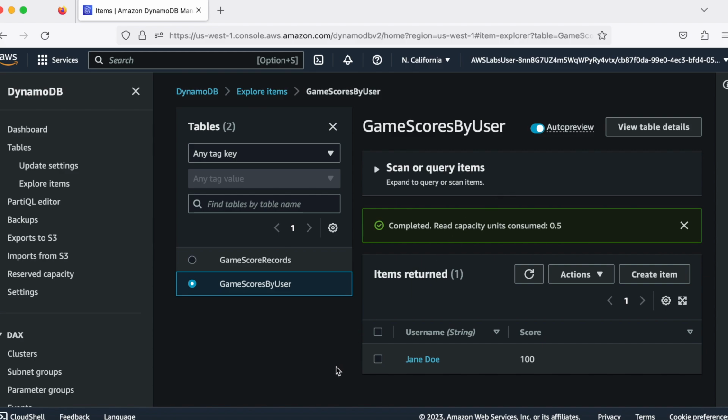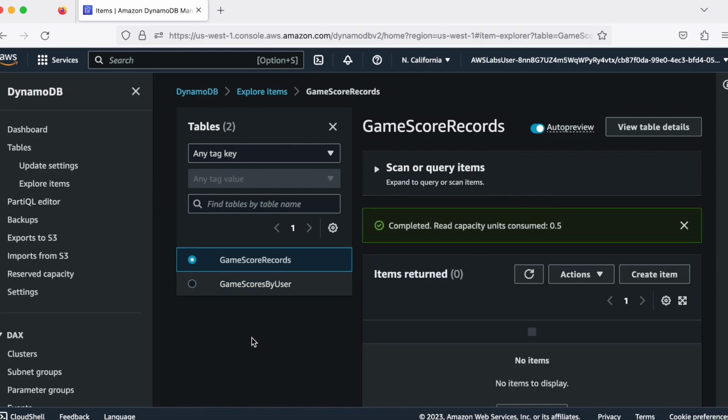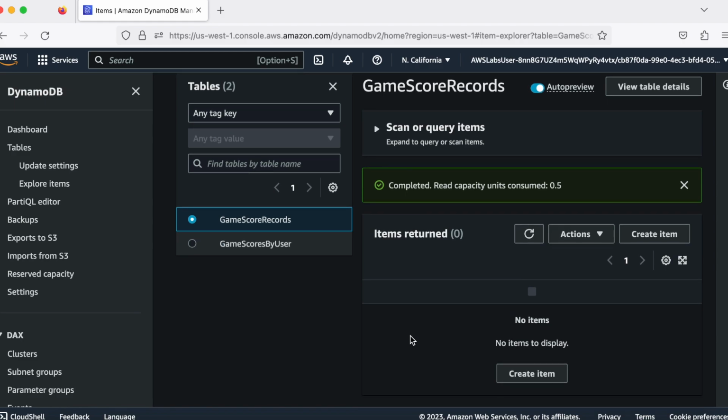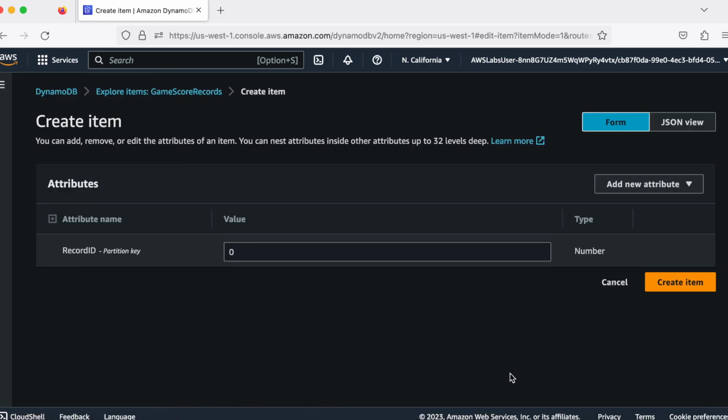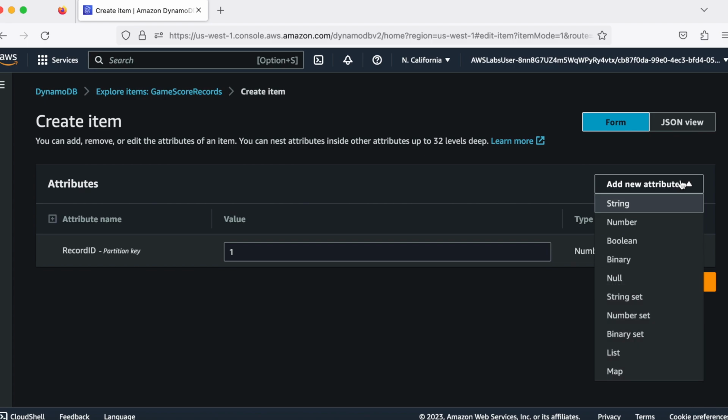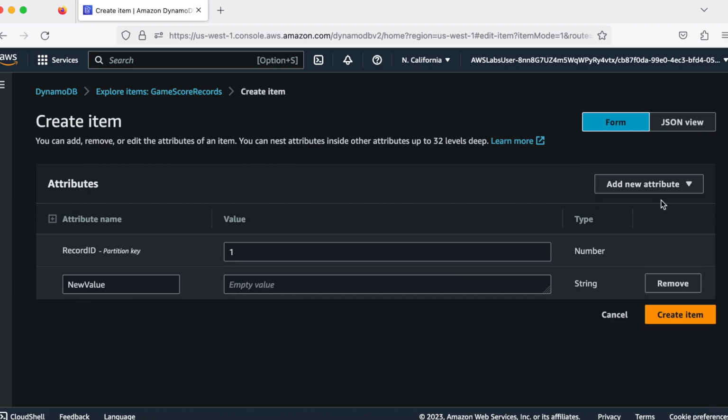So this is game scores by user, and you can see Jane Doe has a score of 100. It's processed into that table. Game score records, there's nothing as of yet because we didn't trigger anything to update that table. But let's go ahead and create another item. Add the value 1. Add a new attribute, that would be a number.